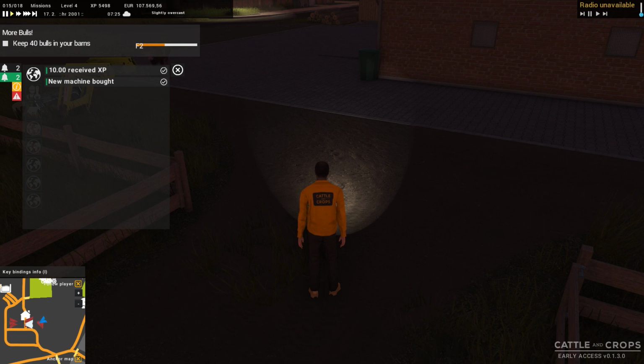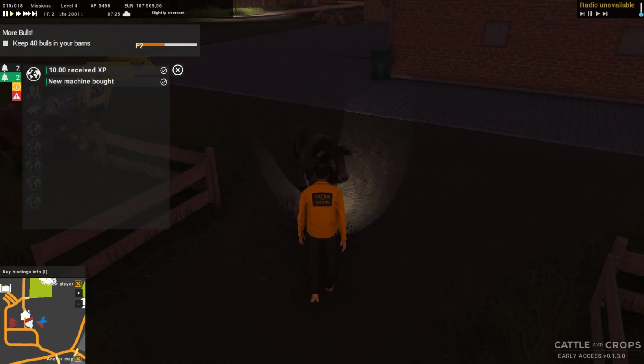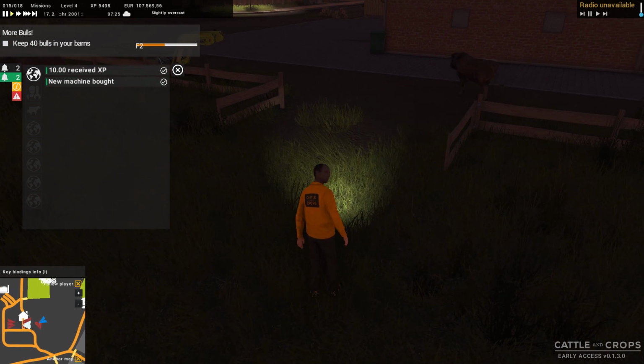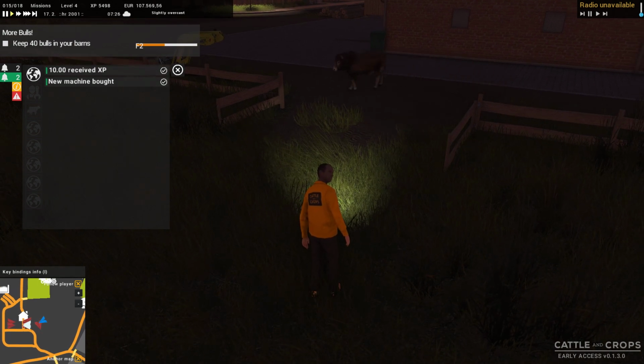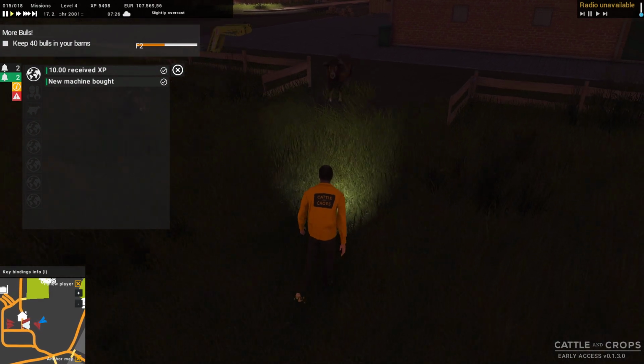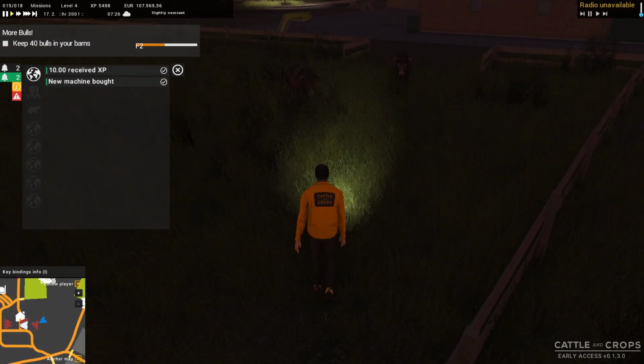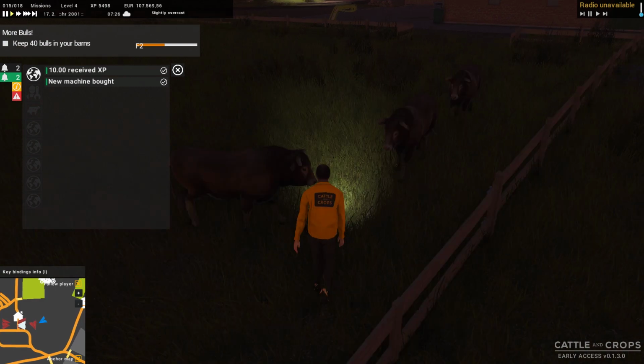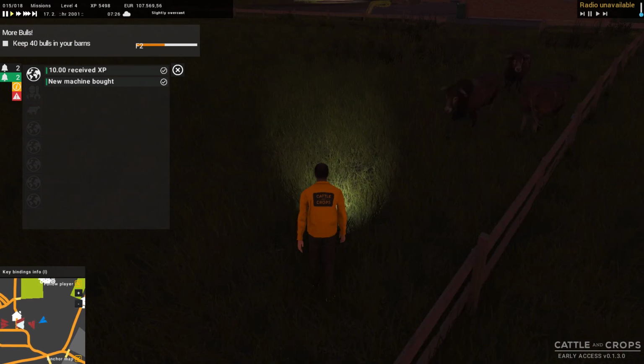When the bulls, come here, buddy. Come here. When the bulls walk near the gate, it opens and then they leave. Which is a cool thing because, come here. Sneak up on me. Right?